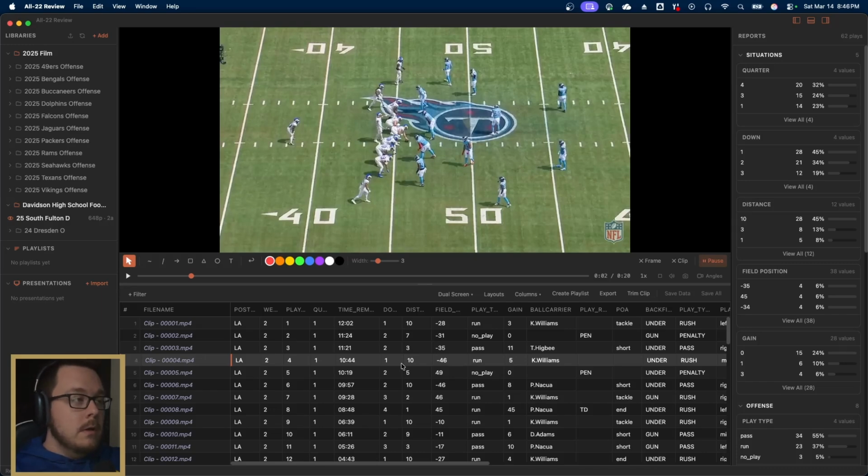Now, if there is no Excel file, it will create one. So it will still identify that you have games without an Excel file. If you just have a folder of 30 clips and no Excel file, it will still recognize it as a game. And whenever you open that game, it's going to create an Excel file with most of these columns in it. They'll just be blank. So I don't want that to be confused, like it's automatically finding all this data for you based on the game. No, you have to provide the data.